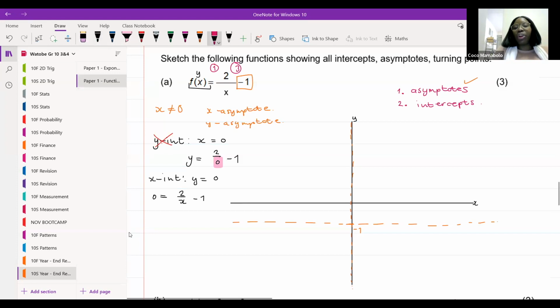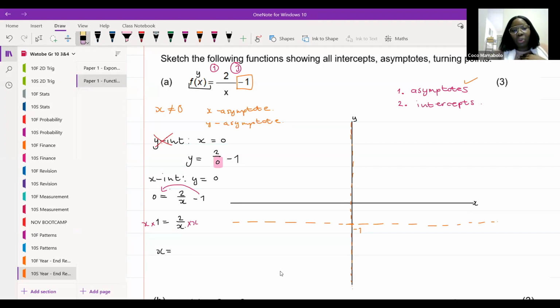Good. First thing we're going to do is take -1 over to the other side and make it positive. So I'm going to end up with 1 is equal to 2/x. By inspection, what do I need to divide 2 by to get an answer of 1? What would my x value be equal to? X is equal to... Yes, multiply both sides by x, but Nico, you're 100% correct.